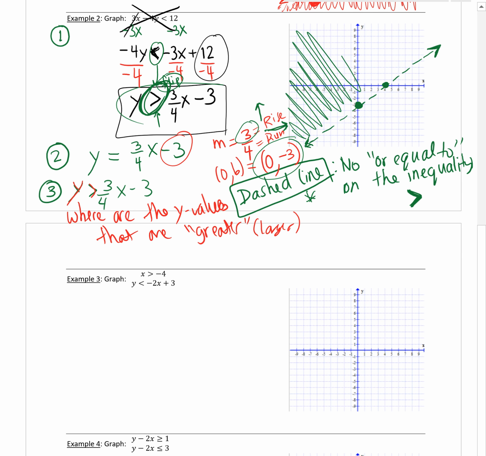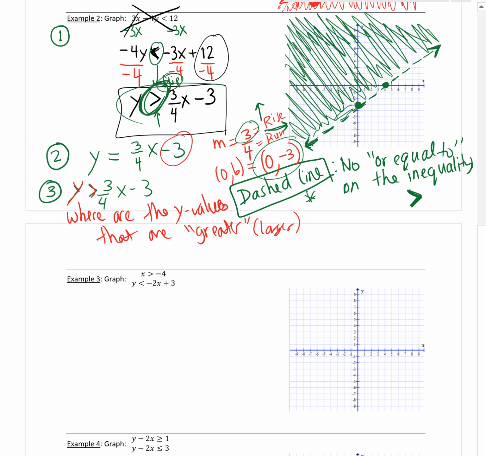But if it was a less than, I would say, where are all the y values that are less than? Oh, the smaller y values are down. They go downward, so I'm going to shade below. For me, that's the easiest way to remember it, I think. Yeah, so that looks good. I mean, don't feel like you have to fill in every nook and cranny. I think we know what you're trying to do here if you just shade above or shade below, whatever it is.